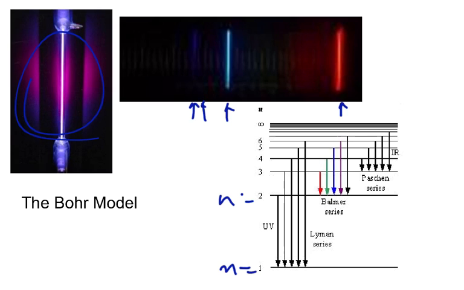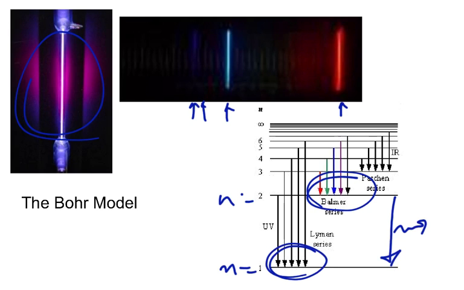When an electron drops from a higher energy level to a lower energy level, it gives off some form of light. It turns out that the ones we can see are the ones that drop down to level 2. So 3 to 2 is the red, 4 to 2 is the blue-green, 5 to 2 is the blue-violet, and 6 to 2 is the violet. Other ones that drop down to level 1 are too high in energy to see, UV. Things that drop down to level 3 are too low in energy, infrared.